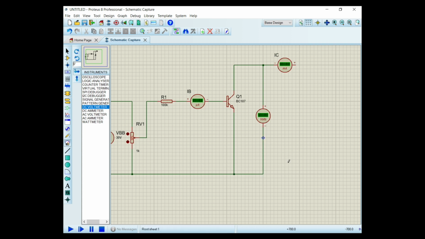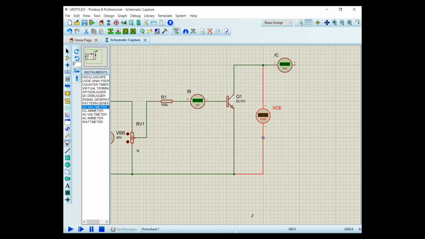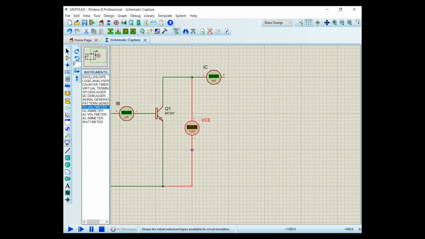Okay, so this one will measure the voltage VCE. You can even rename it VCE. Okay, so from here you need a resistor. So go back to components mode, click on 1K resistor, connect it to the positive terminal of the emitter and the other terminal to the potentiometer, which in this case you need to X mirror it, need to turn it around. So you need to connect this to the slider and the other two terminals to the voltage source.